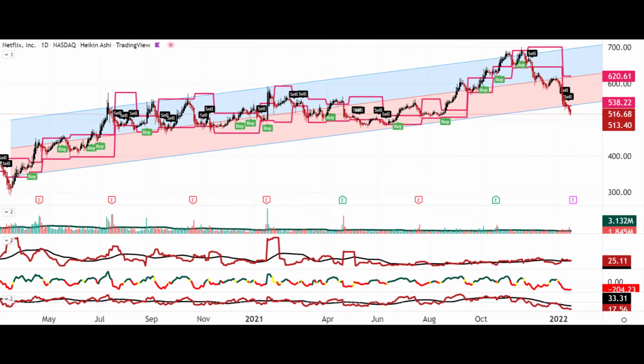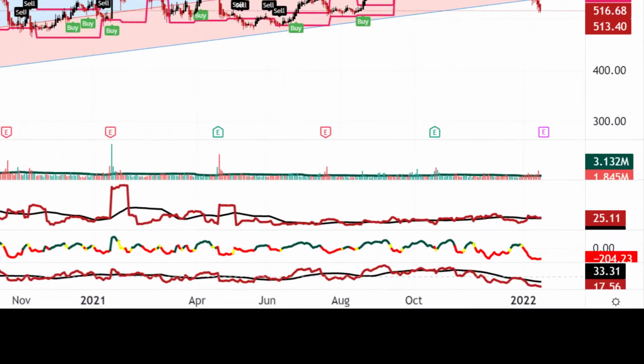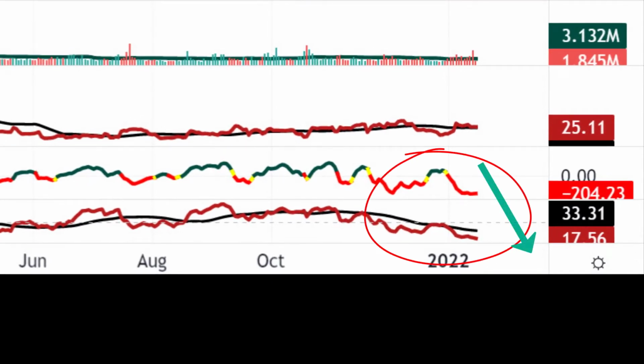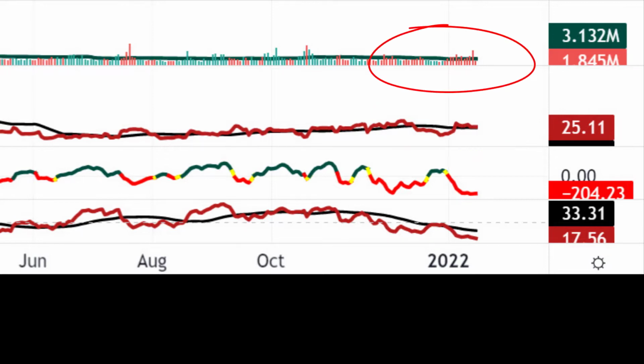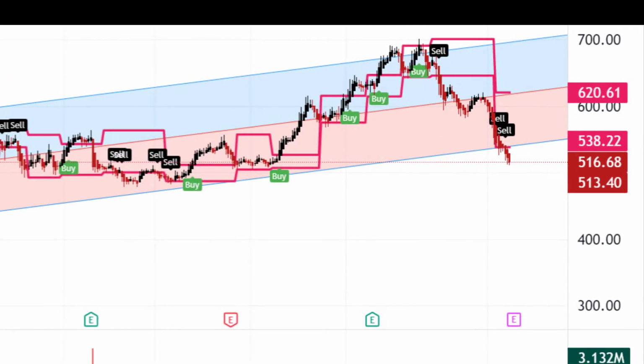So what's the daily Heiken Ashi giving us? Well, it's not a great picture there. The two lines at the bottom are signals, both bearish. Volatility 25% per annum, sort of trading around its longer term moving average. Volume nothing special either, also around its longer term moving average. Heading on to the price, we've got a sell signal outside the 2 pink line box breakout setup system. The trend has been slightly up, and we can see how the price has bounced between the 2 standard deviation light blue and light pink regression lines there.